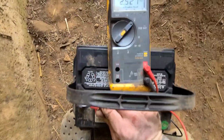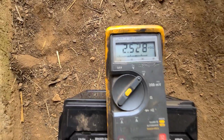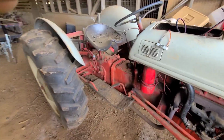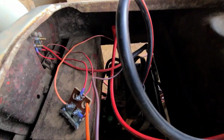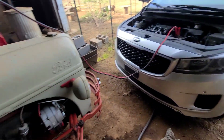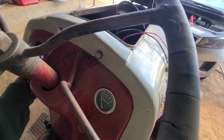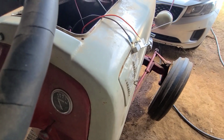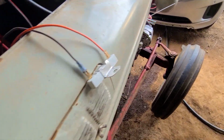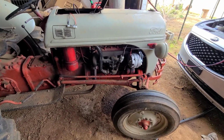Well, I'm testing the battery here, and all it's getting is 2.5 volts, and I can't get the jumper pack to even jump it, so I think it needs a new battery. Well, it's definitely the battery. My jump pack won't jump it, and I don't have a charger here, so I'm jumping it off with my van, and it's spinning over very slowly though. It's not spinning over very good, and then it stops. So I'm gonna let it charge up a little bit using the van. I'm gonna try to get this thing running before I get out of here.